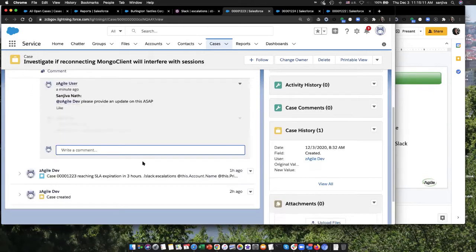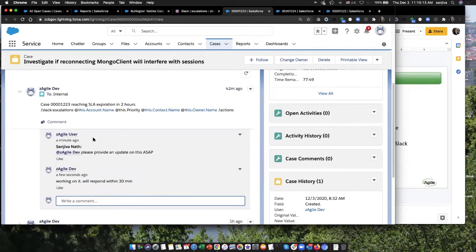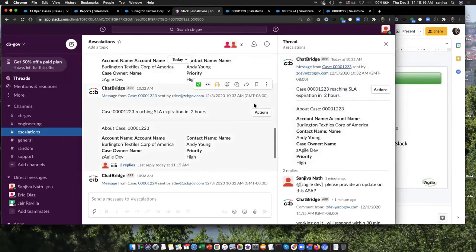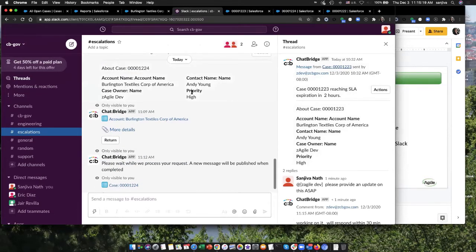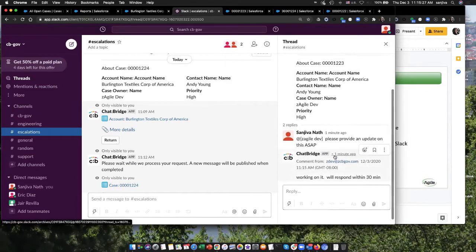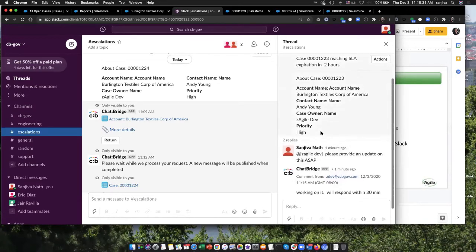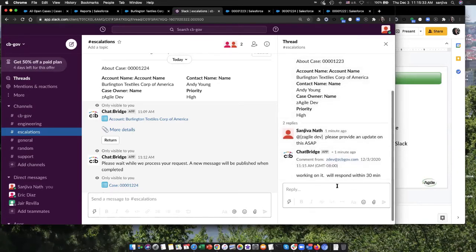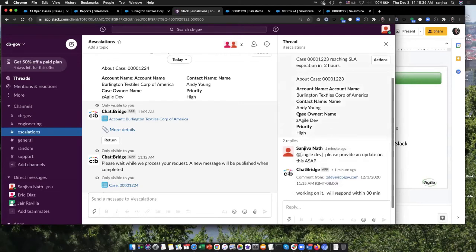So the point here is that it creates a conversation thread, okay? And you can see that this message is received here. And so if I look at the thread that I just started with, here's the message back from Salesforce. And so this conversation then becomes threaded, meaning any exchange here will stay as part of this particular conversation in Slack.